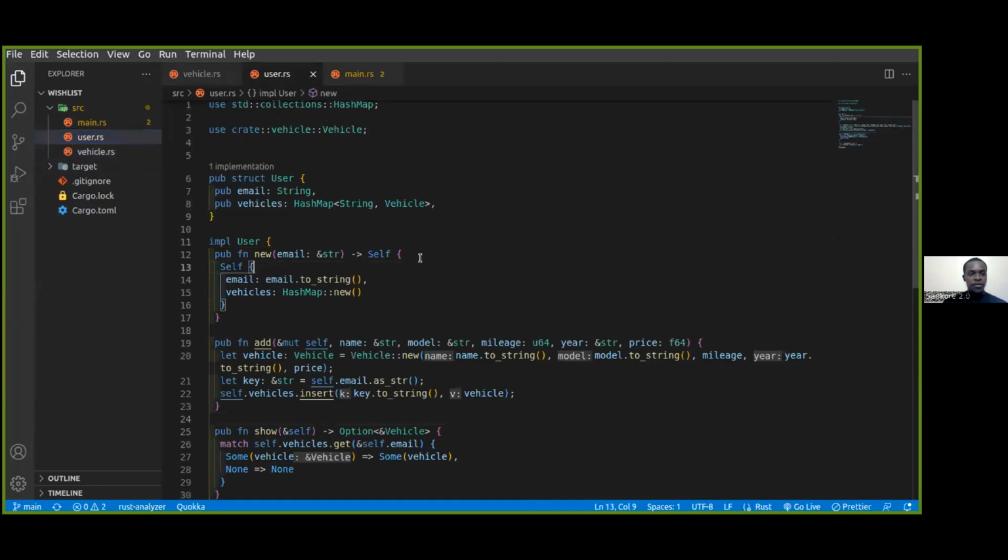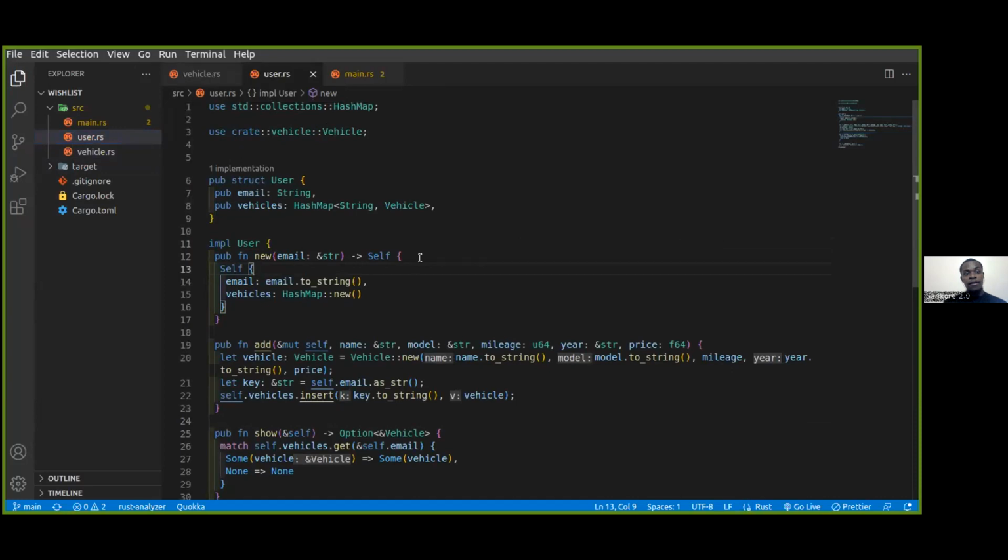Then in our user.rs file, here we also had another structure, the user structure. And we also gave it some instances right here. So we used email and vehicle. So email was basically used to uniquely identify the user because our program was going to have a lot of users.